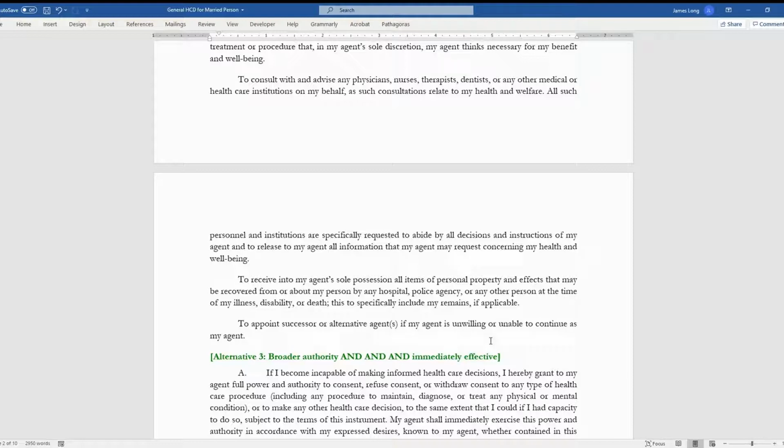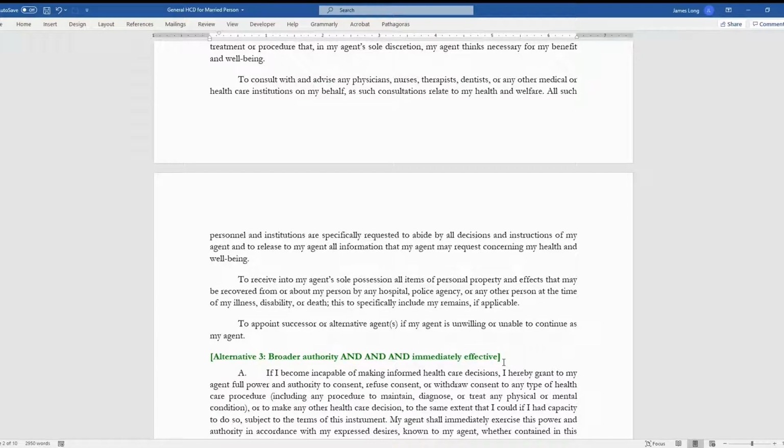And so it'll be really apparent whether or not you can make decisions for yourself. But nevertheless, it's still going to take a little bit of time and possibly court intervention in order to be able to get the authority to start making medical decisions. And so oftentimes my own personal preference is an immediately effective directive.